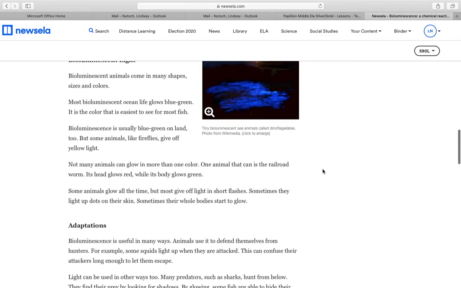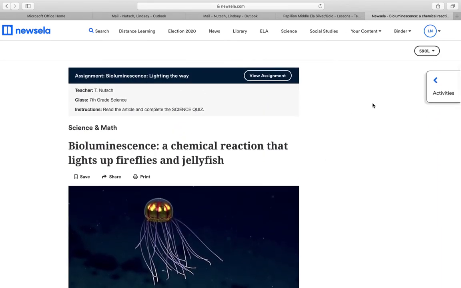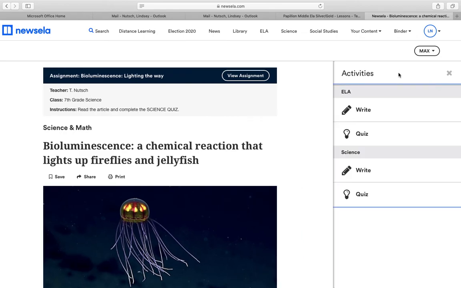So you're going to want to read through that. One cool thing I want to show everybody here is this pops up right here. You can change the level. So if it wants it to be higher or lower, Newsela does have a feature that it will automatically adjust to the student's ability. So you may not need to use it, but if for some reason your student feels like, oh, this is kind of hard, they can change that here. And then the other important thing they're going to need to do is click on that activities pull out, and they're going to have to click here. For science, all they have to do is this science quiz right here. They do not need to do these other 3 activities, just the science quiz, okay?